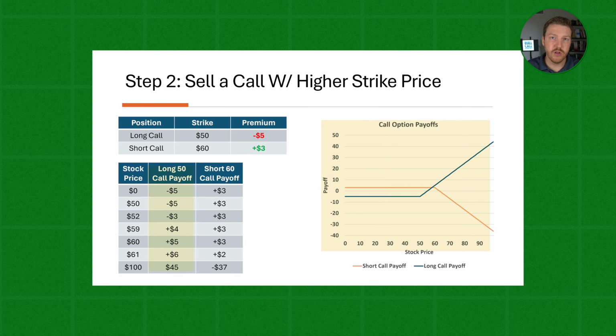Now, the payoff profile for this short call is shown by the blue line on the graph on the right. So basically, anywhere where this stock is $60 or less, we are going to have a profit of $3 on this short call. This is because the call would not be exercisable for any value of 60 or less. But then, as the price goes above $60 to 61, now they can exercise that against us for a profit of $1. We still had our $3 gain, so we're really only up $2 at a price of 61. However, for every single dollar that the stock price increases beyond that point, we lose an additional dollar. Our downside is unlimited. We could lose an infinite amount of money on just this short call alone.